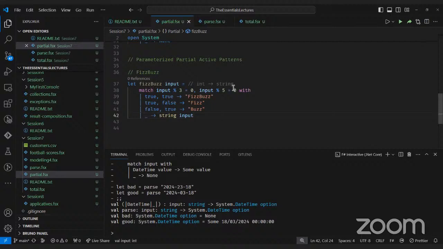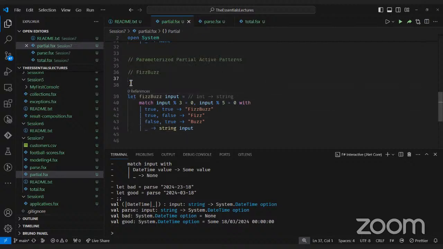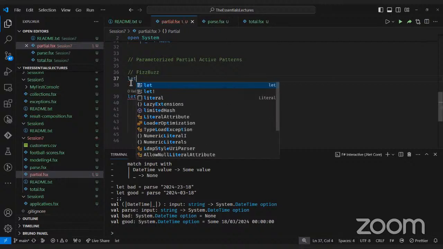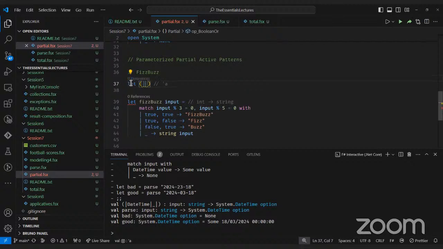What I want to do is to try to improve this a little bit. So I'm going to create a parameterized partial active pattern that does the division. So I create my banana clips and I'm going to go is divisible by, this is a partial, so is divisible, that's close enough.